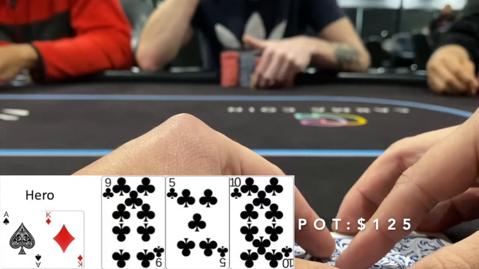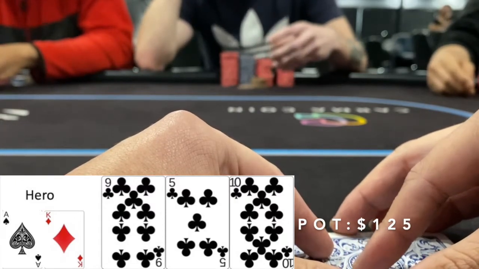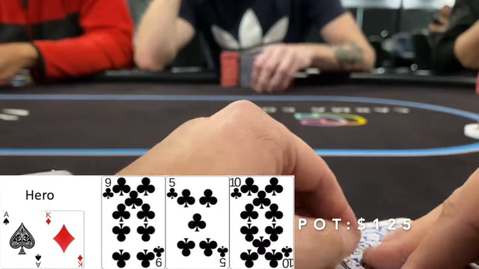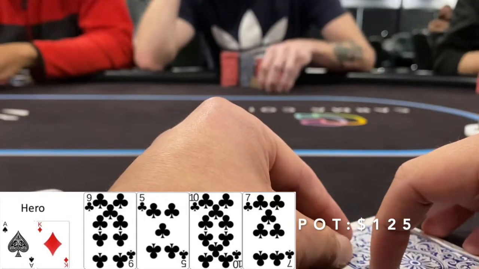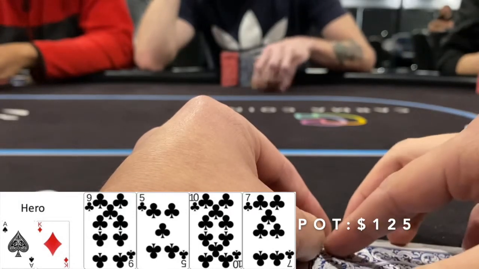So as you can see, not a great flop for ace-king, especially when we're not holding a club. So I check here and the button quickly checks back. Now the turn comes the seven of clubs. Not a great card either. I check and he also checks back pretty quickly.